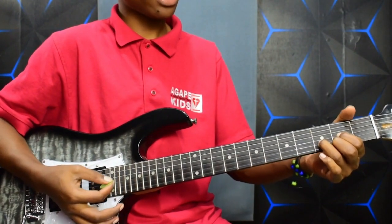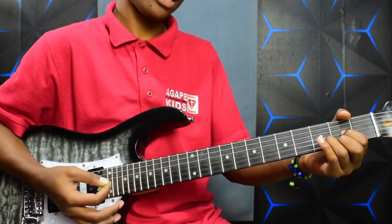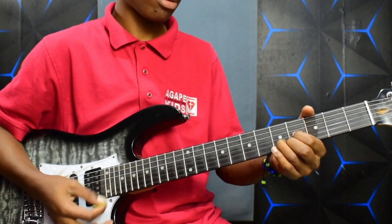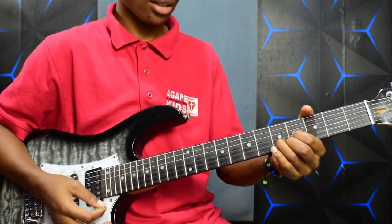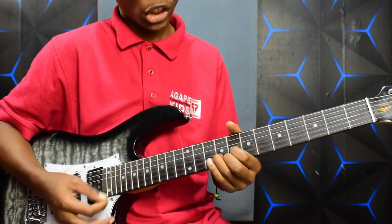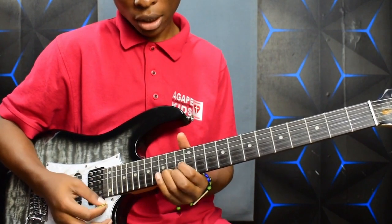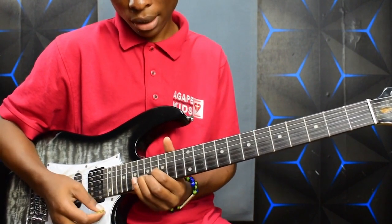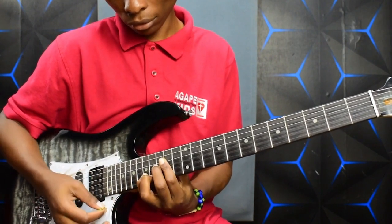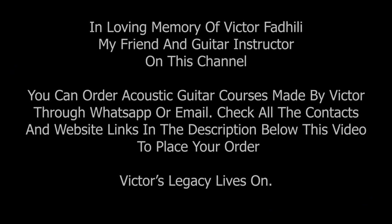Okay, so this is the D. We are looking at the D. So when I move it a fret higher, it is D sharp, E, F, F sharp, G, G sharp, A, A sharp, B, C, C sharp, D, D sharp, E. And that is the trick.